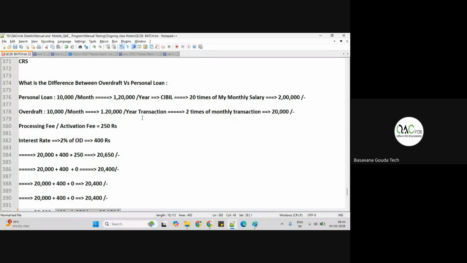Yes, once again. Let us consider an example of Citibank. They want a software for the overdraft feature. Stop.